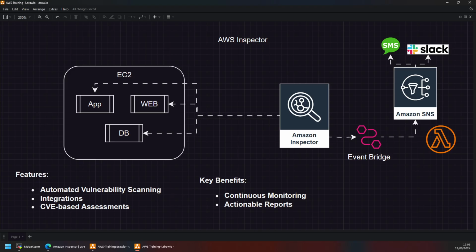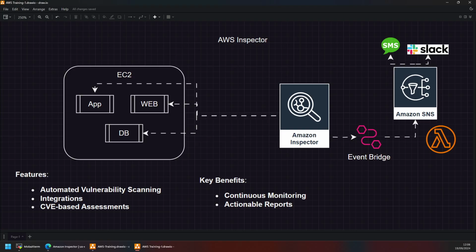So what it does is it not just scans the EC2 instances, which is taken care of by AWS, but it scans your application and the containers which you're running, and it basically gives you the vulnerability report. It looks for vulnerabilities, security issues, unpatched software. Those are the things which it looks for and tries to eliminate. All right, so let's talk about key benefits quickly.